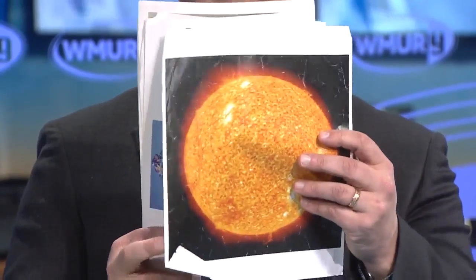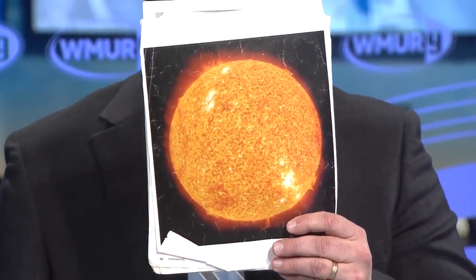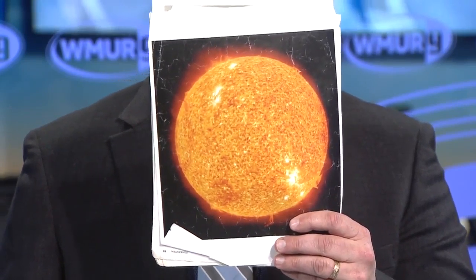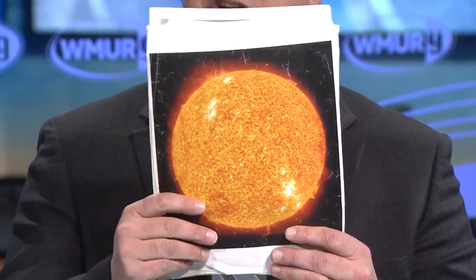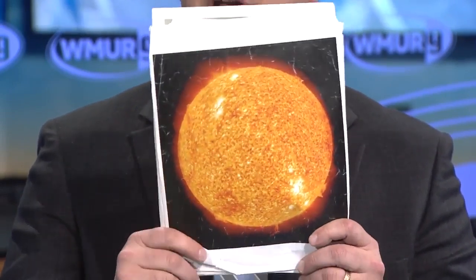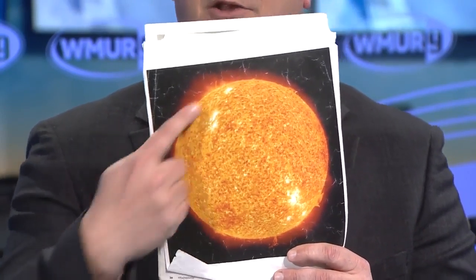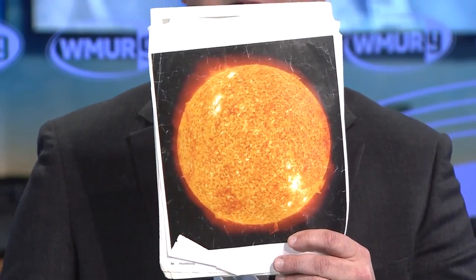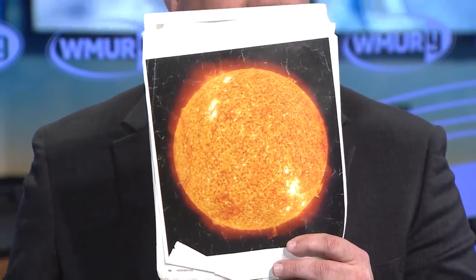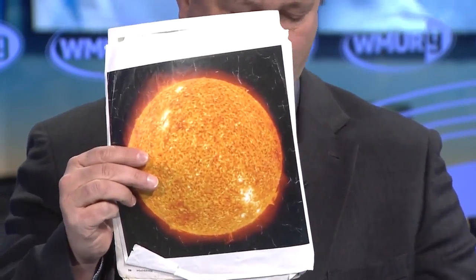Just a few more pictures. What do you think this is? You're probably not immediately going to recognize it because you're not supposed to look at it — it will hurt your eyes. But this is the sun. This is done through a telescope so they can see all the details of what the sun is doing. Look at the outer edges — it almost looks like fire coming off of it. That is the heat and energy that comes out through the solar system and eventually gets to us, making for fairly warm days.